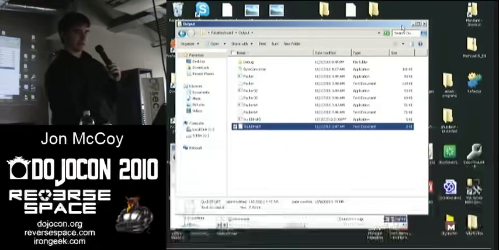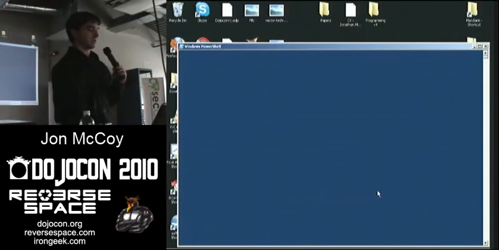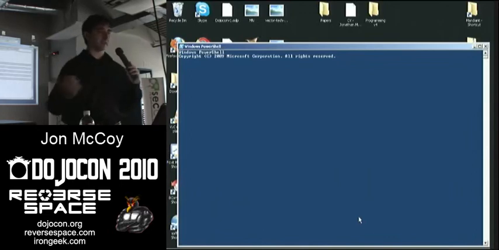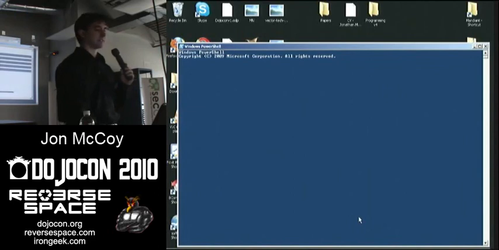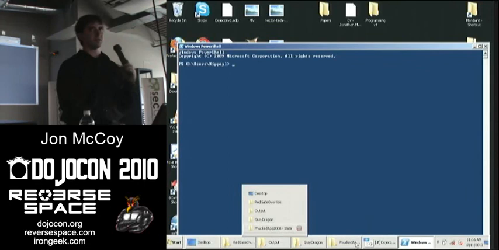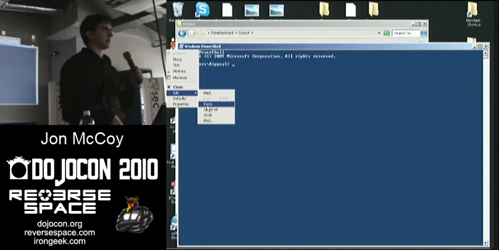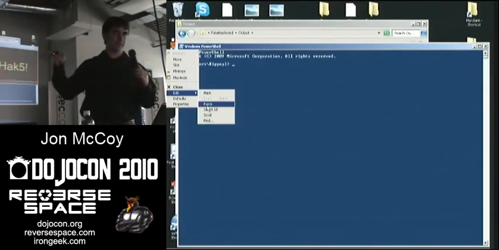Another quick one, not necessarily the same strain of research, but I just really love .NET, so I end up researching everything. So for the sake of brevity, I'm just going to take this and copy and paste it. This is an executable in text format. I come over here to PowerShell and I edit and paste. I wrote a .NET piece of hardware that types in as a fake keyboard. Other people have written some really good ones. And so it just types in and it runs an executable.